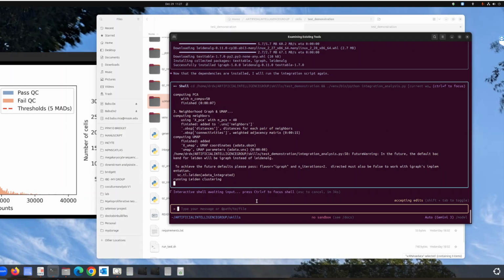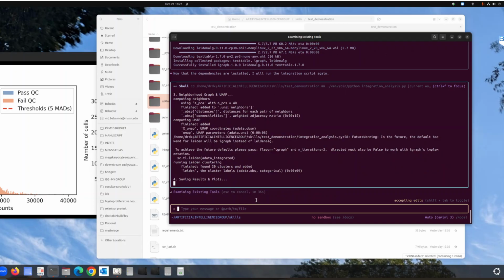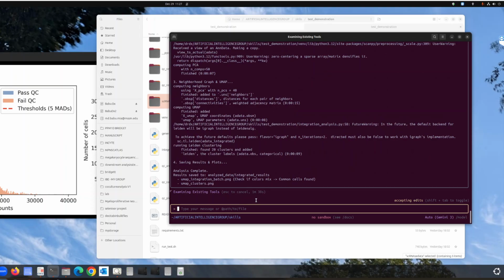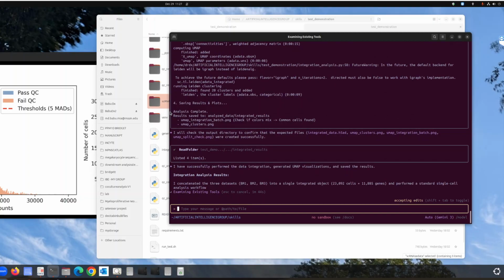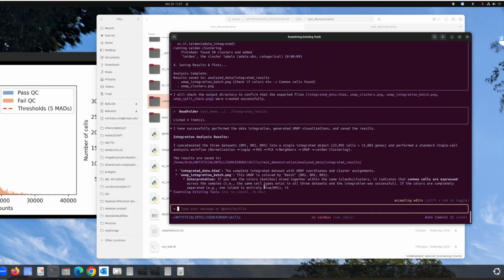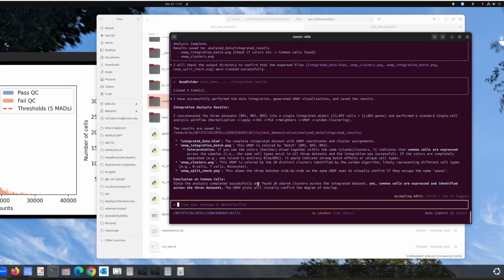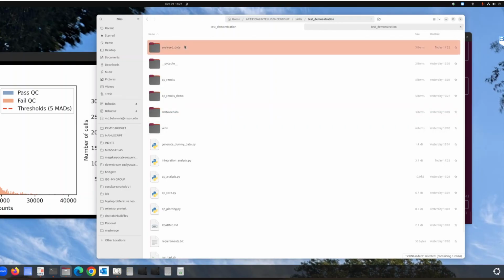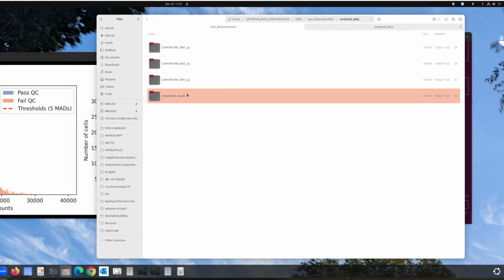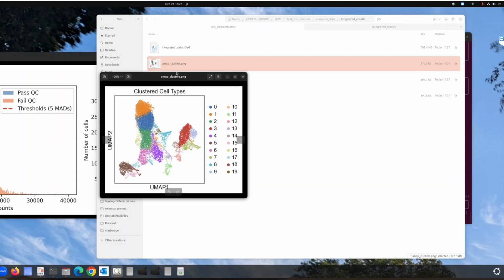Okay, it's reading, oscillating. Wow, that's fantastic. Analyze data, integrated results. See, this looks fantastic.